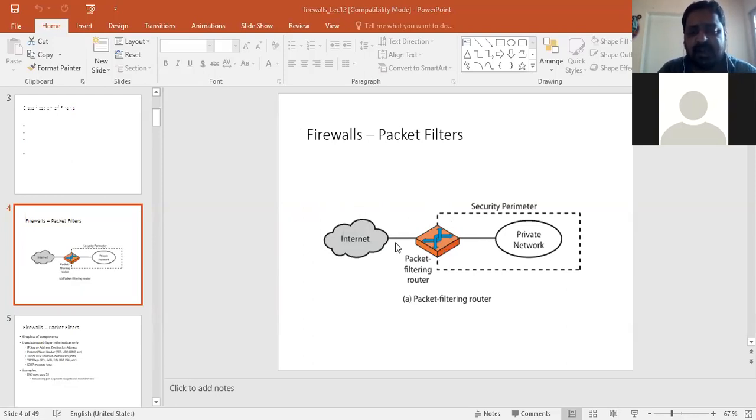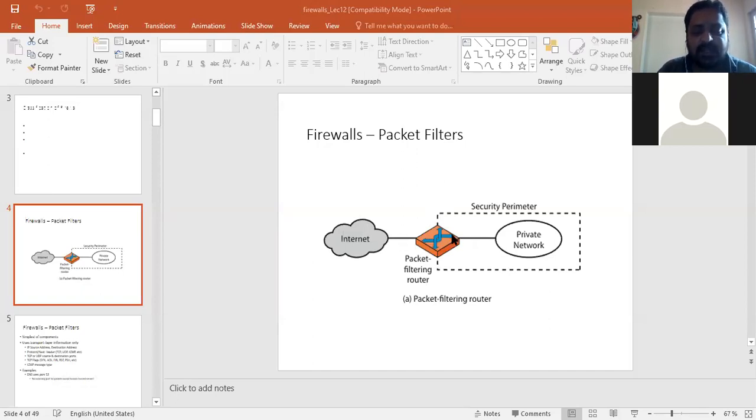Any data coming into this network from the public network toward the private network is filtered by this router, and when it is permitted to enter, it gets access to that particular system. In this way, it can be analyzed, monitored and controlled by the router through different rules defined in the firewall.